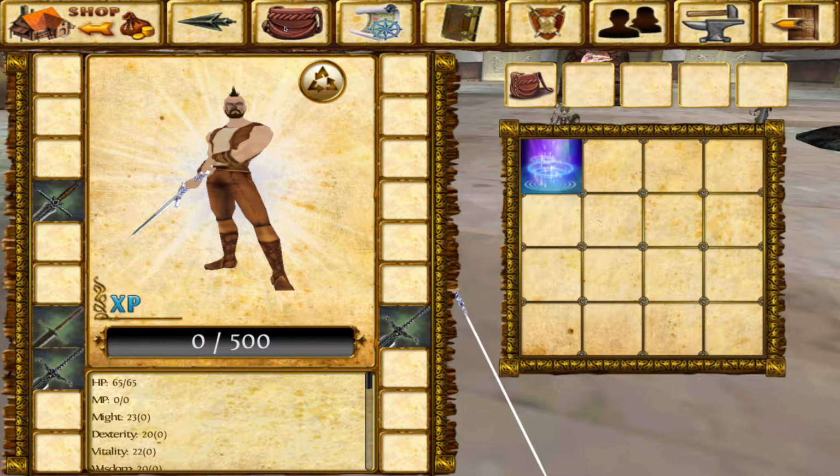Here is your main character stats. This is on the left and right side. This is what you equip. Right now, as you see, I have only this sword, and the character is pretty much naked. There is no armor. And this is what is important for you, which is stats.